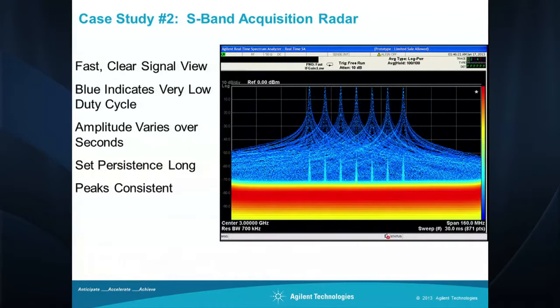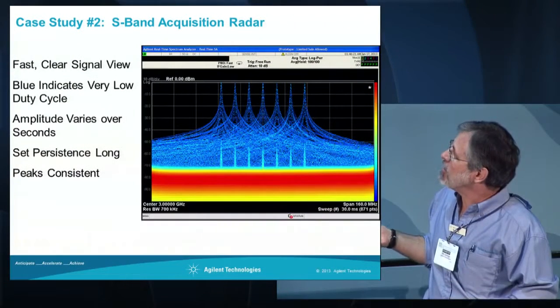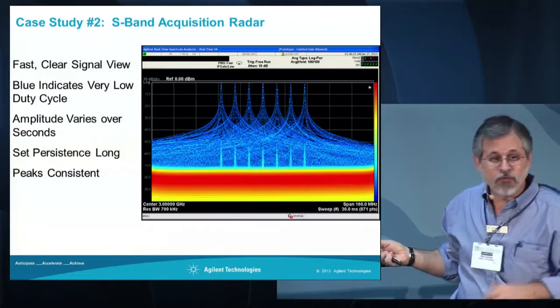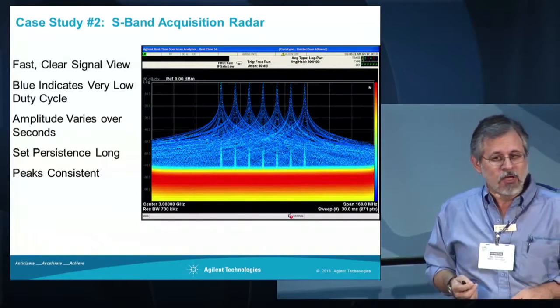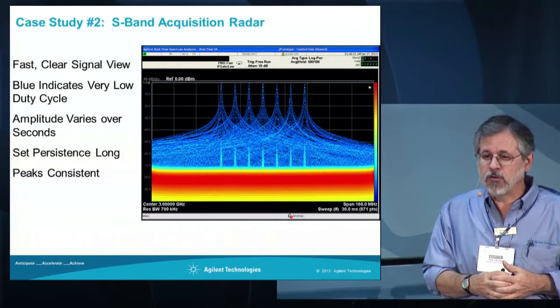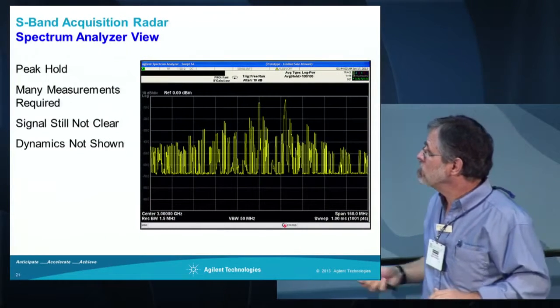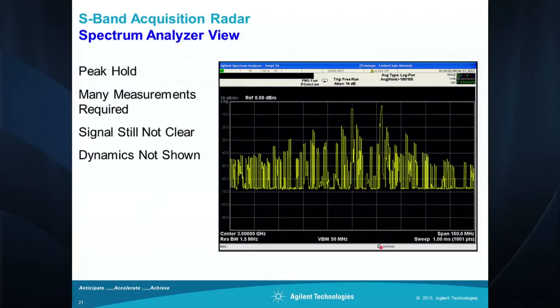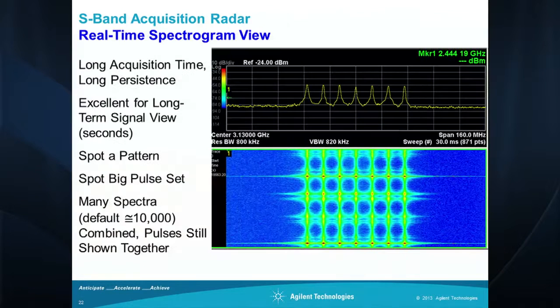It looks like this in a real-time analyzer, and it's telling us about our 7 frequencies here, 10 megahertz apart. It's telling us the signals are fairly low frequency of occurrence. So this very quickly tells us a summary of what's going on in the signal, no matter how rare the events are. Much better than we get from a swept spectrum analyzer, where the dynamics of the signal and the dynamics of the swept spectrum analyzer confuse each other.